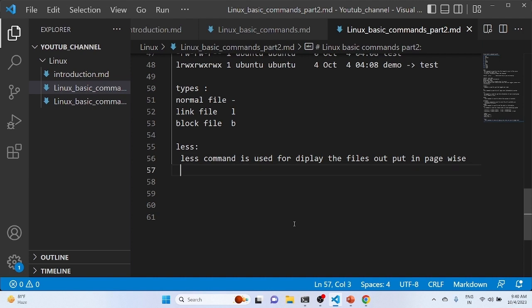Yesterday we learned about displaying the file content using the cat command. If we use the cat command, it will display the whole file, which will not fit on our screen. But when we use the less command, it will display it page wise. That means however much content fits in our terminal will be displayed at one time, and if you want to see another page, it will display the next pages continuously. Let's see it in a practical way.